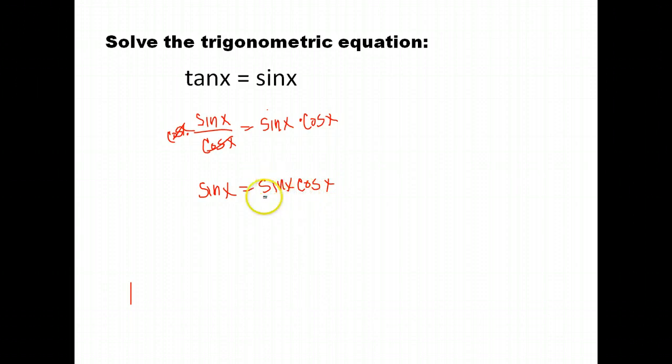So let's at least get all the sines on one side and the cosines on the other. So now if I divide by sine x, since it was multiplied, and if I divide by sine x over here, hey, lucky day, that's one. Sine divided by sine is one. So I'm down to cosine x equals one, and I can solve that, because I have a single trig value, and it's even isolated.